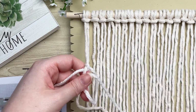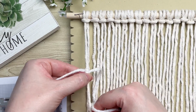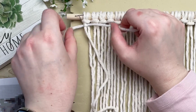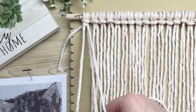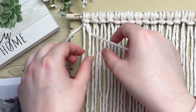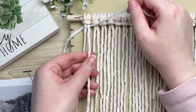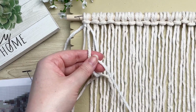Now, because the first knot always looks a little bit different, I'm going to go ahead and demonstrate the second knot, but it's essentially the same thing. Also, even though I do consider these pixel macrame patterns to be beginner friendly, because of the detail and time this one takes, it is a little bit more advanced. So just keep that in mind if this happens to be your first pixel pattern that you're trying to attempt, and maybe start out with a smaller pattern to begin with, just to practice.